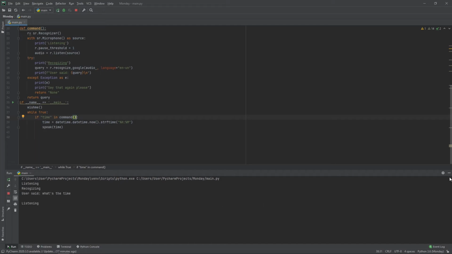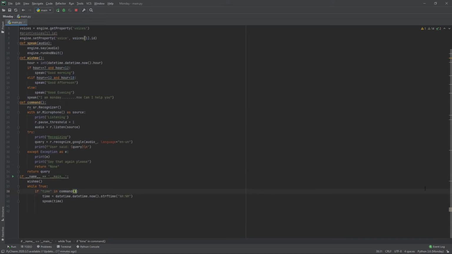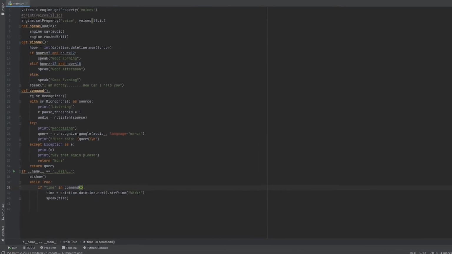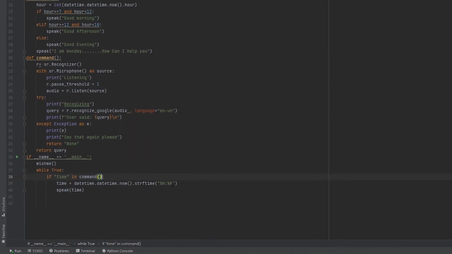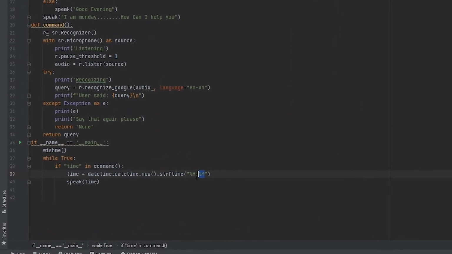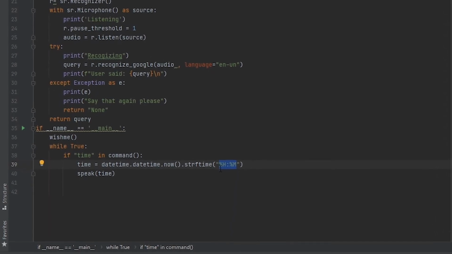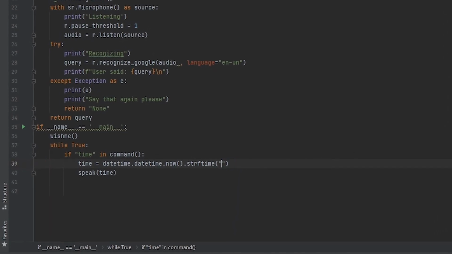Okay, it's 2:11. Now it is showing the hour and minute in the 24-hour format. So basically we don't want the 24-hour format, so instead we are going to switch to 12-hour format, which is AM or PM.